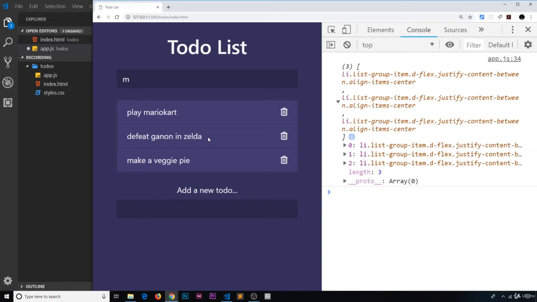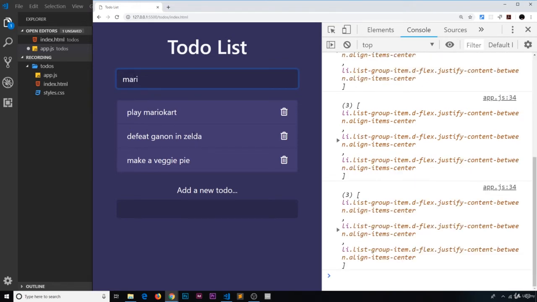So why do I want to do that? Well, ultimately what I'm going to do when I type something in here is look for the ones that don't have a match, like these two, if I type in Mario. And with those two, then I can apply a class to each one of them, which is going to hide those to-dos. So I want to filter out the one that does match because I don't want to do anything with that. I hope that makes sense.